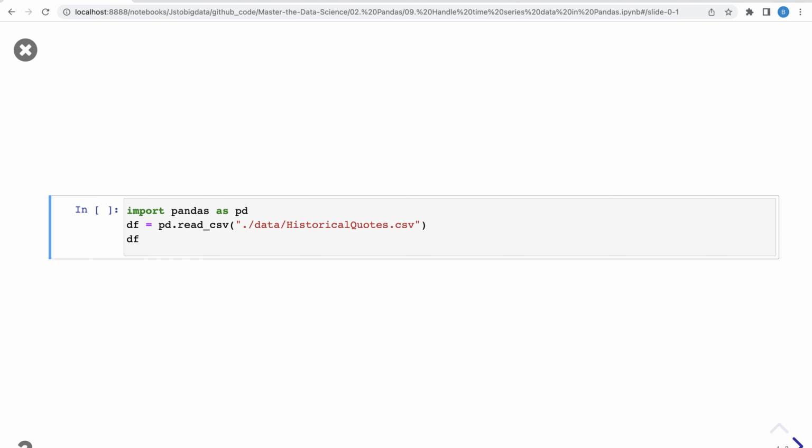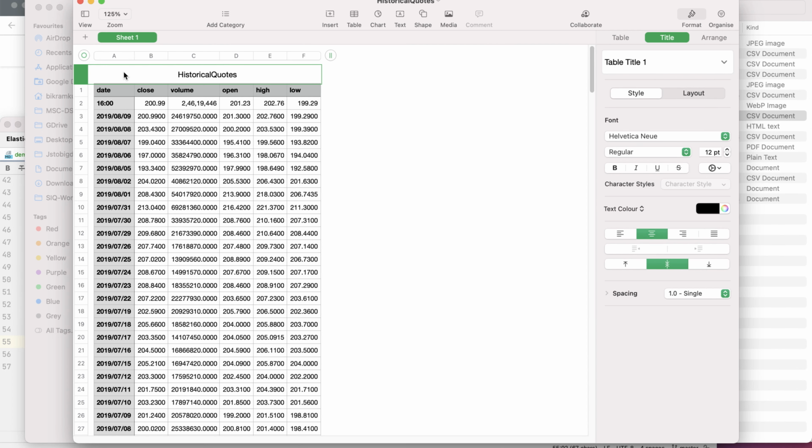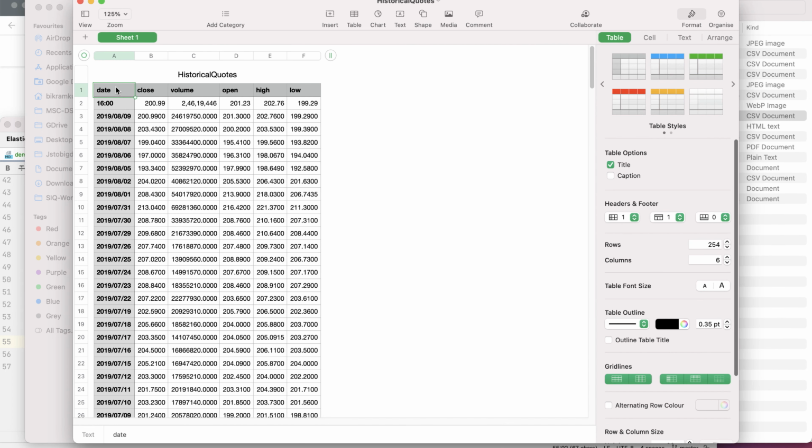What we have is data that is historical quotes, basically the stock price of a particular stock. If you look at this data, it has a date column, which explains for which specific date this data was captured. It explains what the closing price of that stock was, what the volume of stocks traded on that specific day was, and the open, high and low price of that stock on that day.